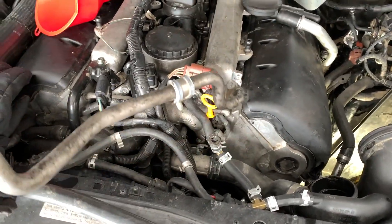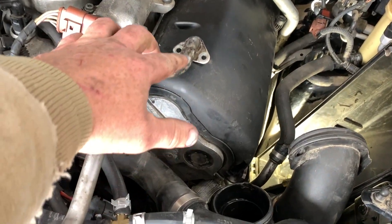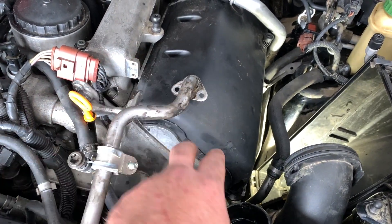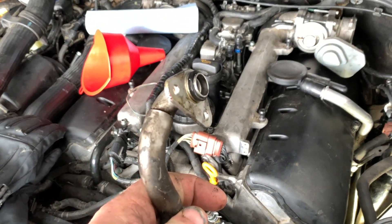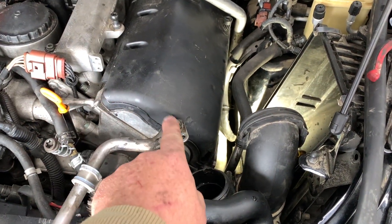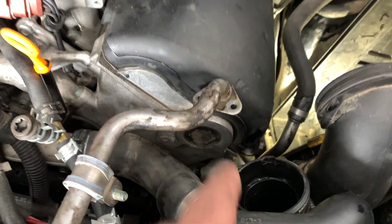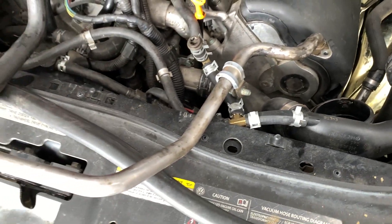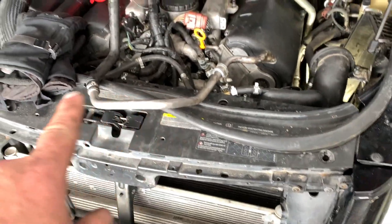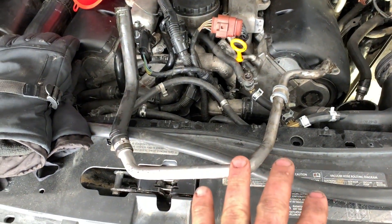This hose off the spare engine is leaking right in this area. I can't tell exactly where it's coming from up here. I think it's an O-ring connection. I can't imagine the O-ring leaking - thinking maybe this pipe, it's soft aluminum, maybe there's a hairline crack. Either way I can't tell for sure, so I'm going to rig this, try to plug one end and hook up my air compressor to the other to do a pressure test on it.